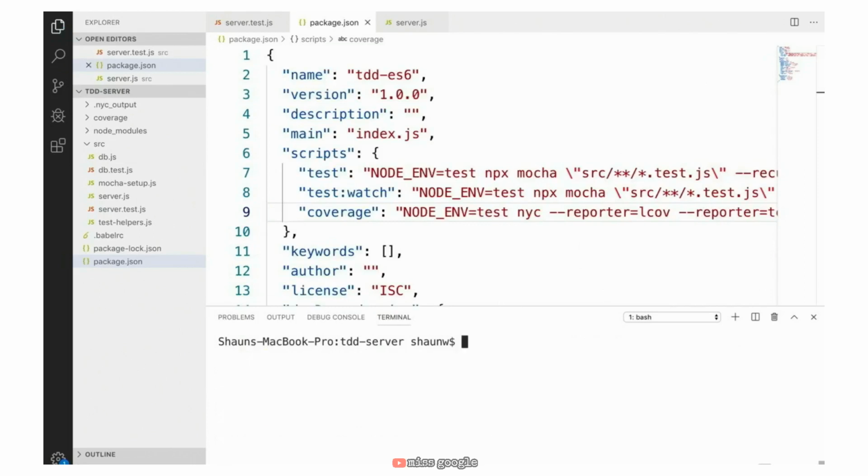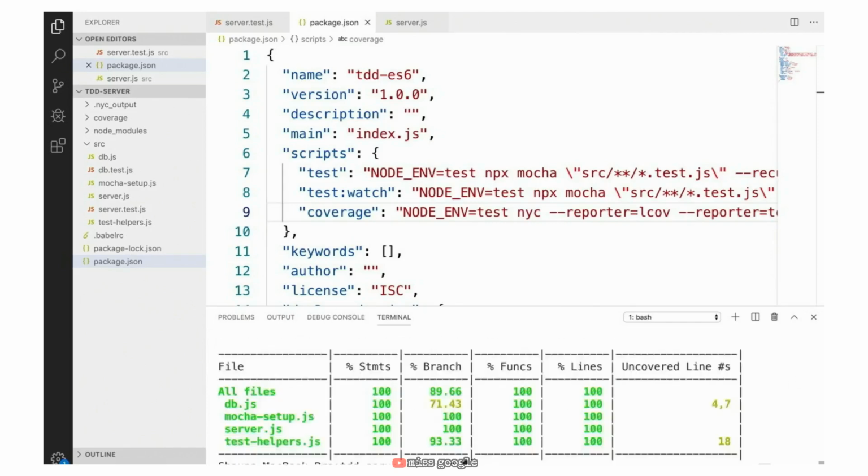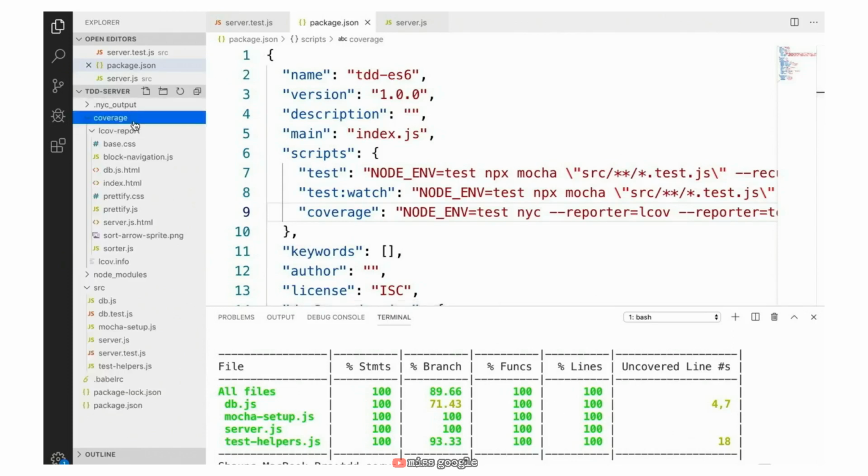And if we run our script using npm run coverage, we see that all our tests run and pass, and we also see that it spits out a report of the test coverage for all our files. And this here is a great general overview of how our codebase is doing coverage-wise, but it gets even better. You'll notice that NYC generates this folder up here called coverage, and it contains a few different files. The ones we're interested in here are the files with the same names as the files we've created, but with .html after them. And I'll show you what those are.